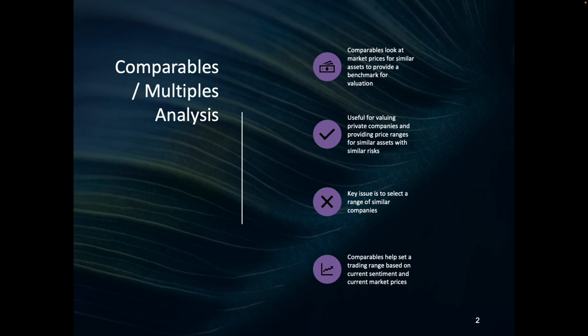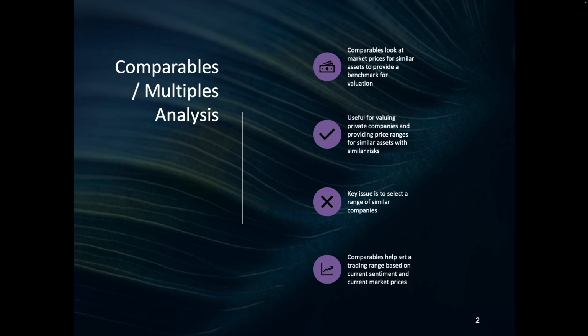Versus, tell me why this valuation was wrong. And the answer is, well, in my DCF model, I used an ROIC for these reasons. I used a WACC for those reasons, and I used a terminal growth rate for these reasons, and that led to the valuation of which I was wrong on. Which of those two is more defensible? Right? And what I'm telling you is banks like multiples because they're far more defensible than the DCF.